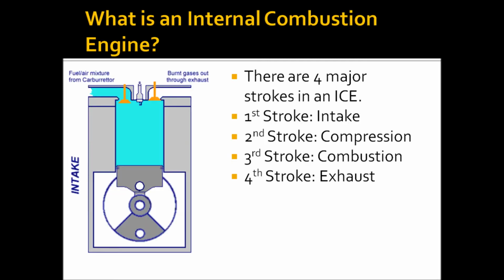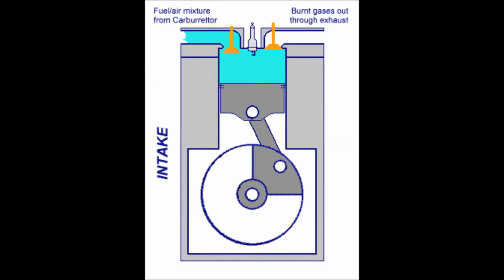Now, before we get into the detailed specifics of forced induction, we must first understand the basic principles of an internal combustion engine. Almost all conventional engines used in automobiles utilize a four-stroke mechanism to convert chemical energy into mechanical energy. This means that in a given chamber which contains a piston, an intake valve, an exhaust valve, and a spark plug, four distinct phases occur. There is an intake phase, a compression phase, a combustion phase, and an exhaust phase.